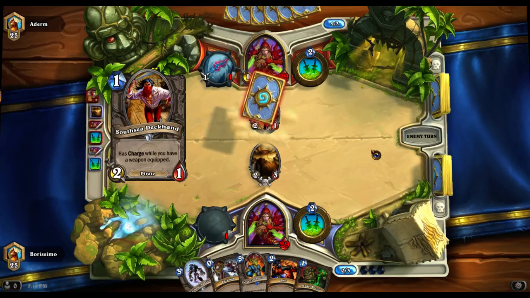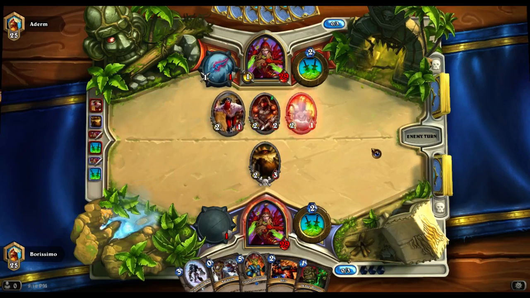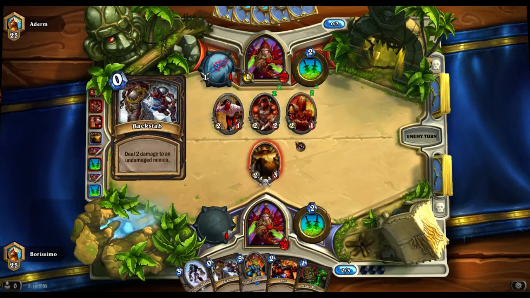South Sea Deckhand has Charge. And then she actually used it to combo out a Ringleader. Well then. That's fine though, I've got the kill. So this is, I can kill everything she has, this is awesome. Just don't play anything. No, don't you even. Nope, dip, dip, dip. Put it away, put it away, put it away, no!